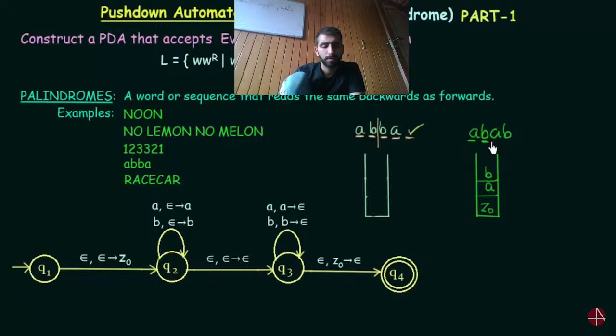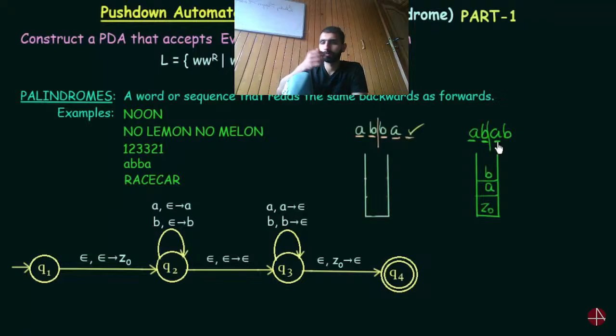Alright, so now here I have reached the midpoint of my string again. This is the midpoint of my string. So when we reach the midpoint, what do we do? We don't read anything, we don't pop anything, we don't push anything, but we directly go to the next state, which is Q3. Now in Q3, let's see what we are getting. The next input that we are getting is A. So if you get A as an input symbol in Q3, you have to check if the topmost element of the stack is A, and then you have to pop it.